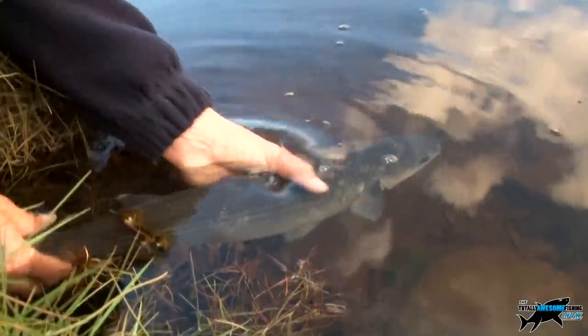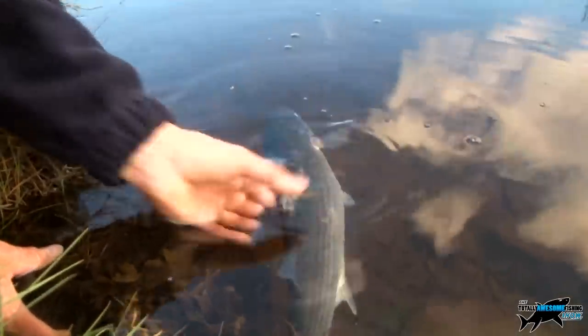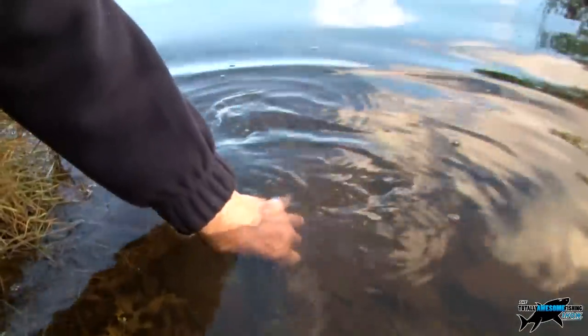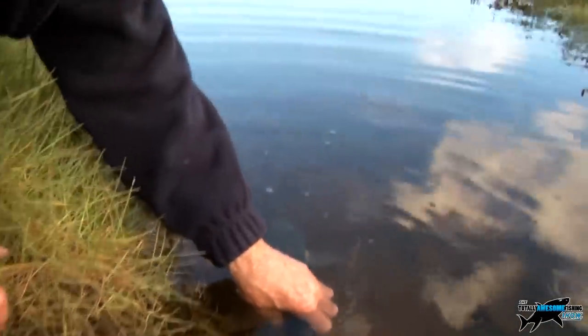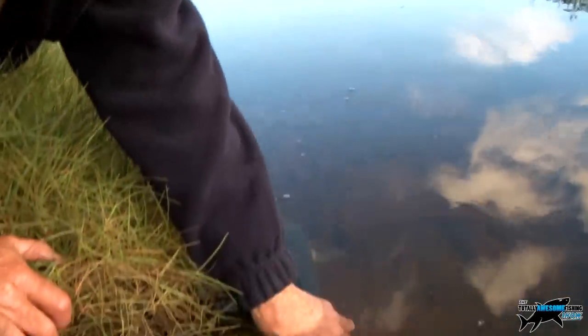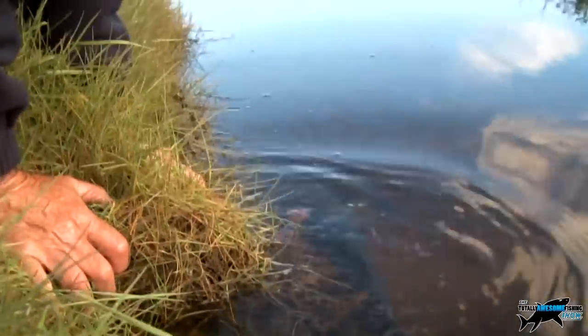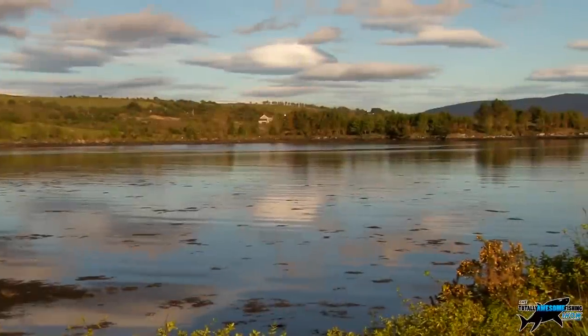We came good in the end! Just look at that mullet — just let him recover there because they give a hell of a scrap, and that's exactly what that one did. Big time scrap! There's others there but they are way, way twitchy. Let's just let him rest there, get the bubbles out of him, turn him around, working towards the sea. There's the bubbles — you get air bubbles that come up through the stomach. Oh, he's on his own — there we go! What a beauty.